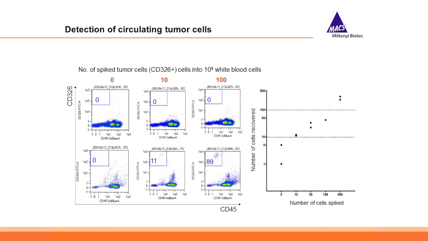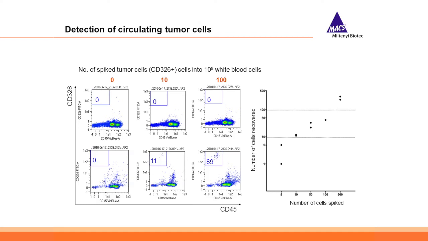Then we use the magnetically labeled samples and enrich them on the column. And that is shown in the lower row. And here you see the number of CD45 positive cells is diminished, so there are not that many cells anymore in the sample. Where we haven't spiked in cells, you don't see any cells. Where we have spiked in 10 cells, we get out almost 10 cells, one more. So it's a 10% error maybe. And where we spiked in 100 cells, we get 89 cells out. So we get almost all of the cells out that we spiked in.